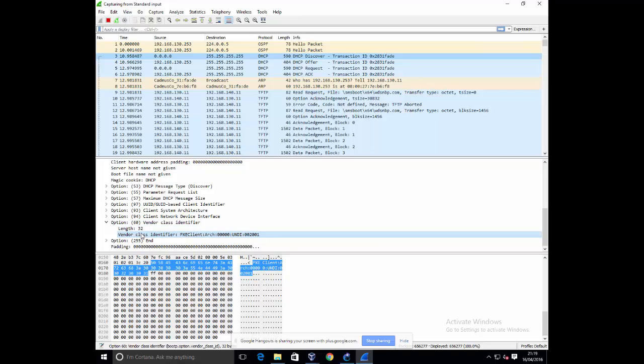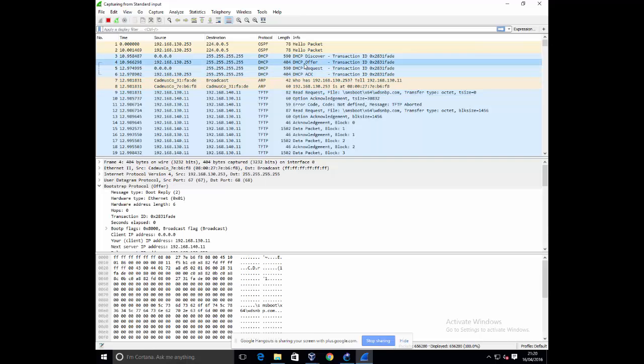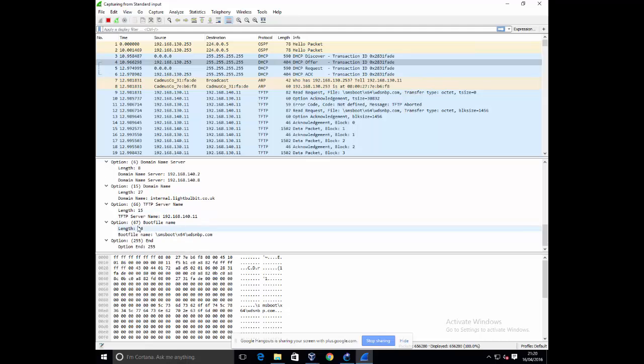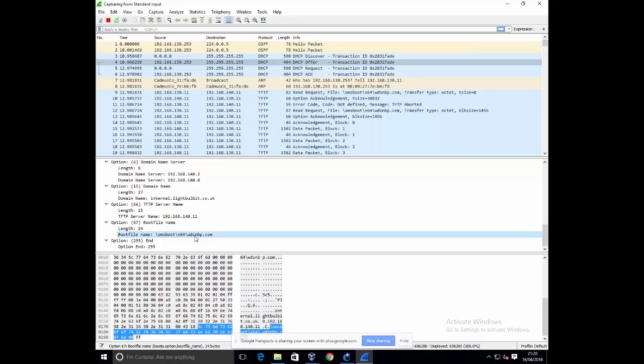But if you get one with this option, PXE client enabled, identifying itself as a PXE client, it's like, oh, this guy needs to be able to boot. So I'll respond to this guy also. So in our own situation, we're using option 2, where we're pointing to the DHCP server, and we've configured the DHCP server to point to both. So the DHCP server gives the offer, and within the offer, you see option 66 and option 67, where it's saying, hey, this is your TFTP server, and this is the file that you need to download.